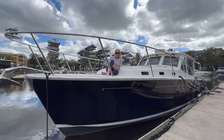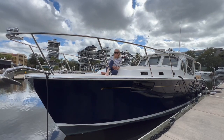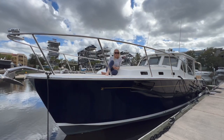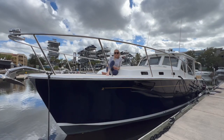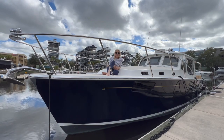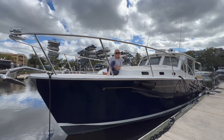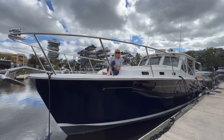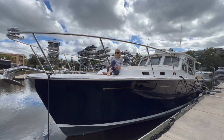I was introduced to the owners of this boat by the owner of MJM Yachts, and he suggested that I give the owners a hand collecting this boat out of the factory in Boston at Boston Boat Works, and planning a trip with them down the east coast to Charleston in South Carolina as her maiden voyage. We met via a Zoom call — it was still on the tail end of the worst of COVID — and got along famously.